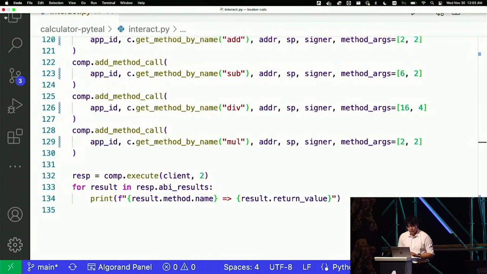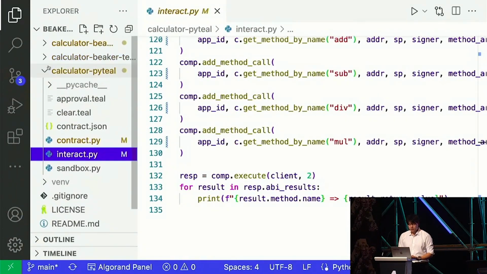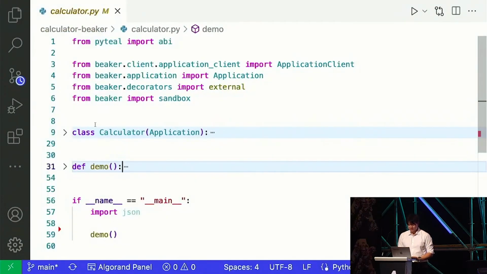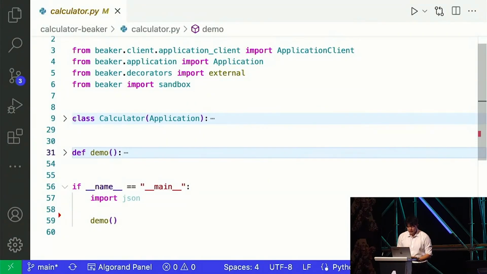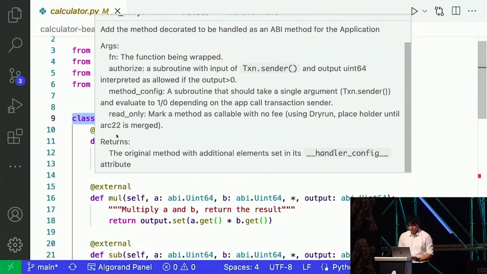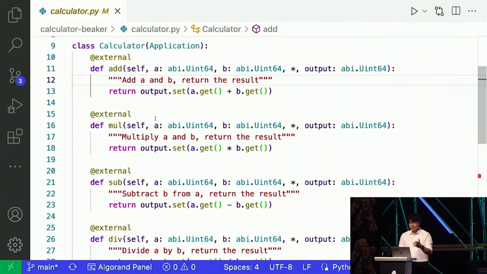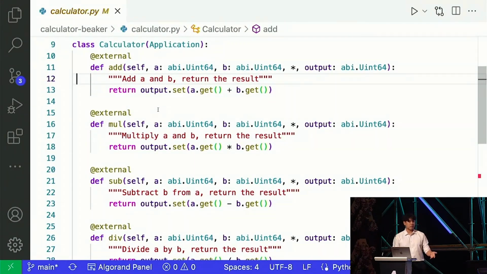Now let's take a look at what that looks like with Beaker. So this is the folder right here. I opened that up. It's 1 file. That's a good sign, right? So let's take a look at it. So in line 9, you see a class. This looks like a Python class, right? When I expand that, you can see the 4 functions that you saw before, but this is the complete smart contract written with Beaker. No router class, no need to connect it to the router. It's all done in the back, and it just looks like a normal Python class.